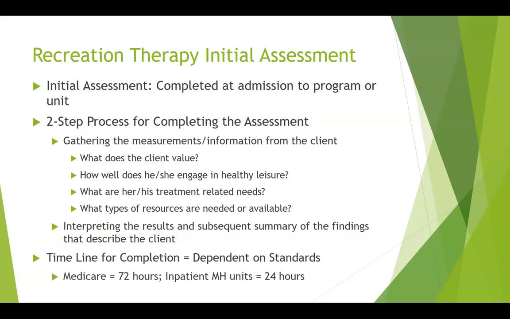If you work in an accredited program, this will be discussed more in another presentation. You must adhere to the standards. Failure to do so could negatively impact the entire facility and the facility's accreditation status. Time management and flexibility are really important within the RT profession.